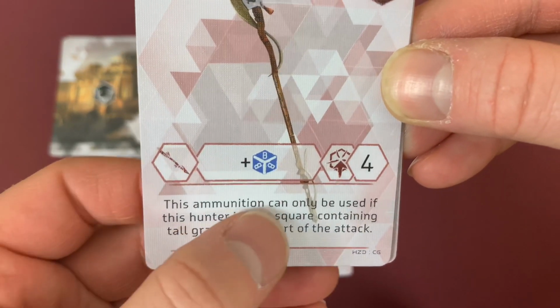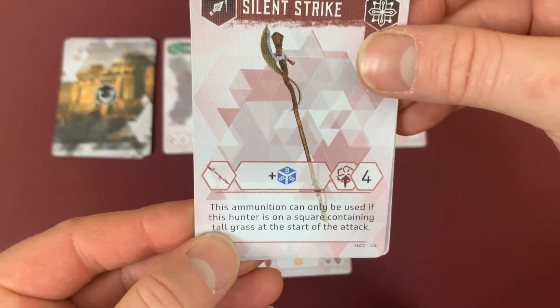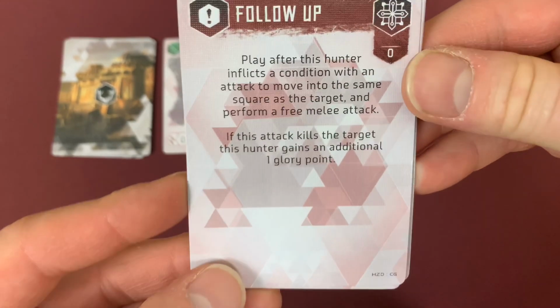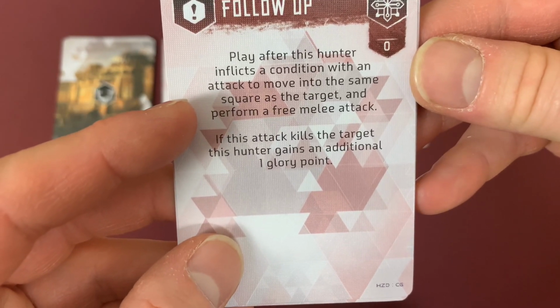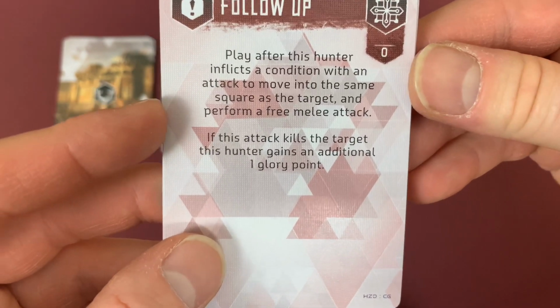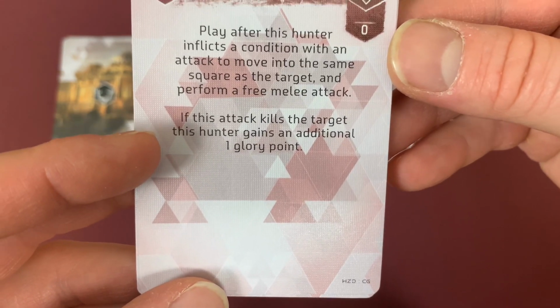And it says this ammunition can only be used if the hunter is on a square containing tall grass at the start of its attack. So it's got that. It's got follow-up. Play after this hunter inflicts a condition with an attack to move into the same square as the target and perform a free melee attack. If this attack kills the target, this hunter gains 1 additional glory point.